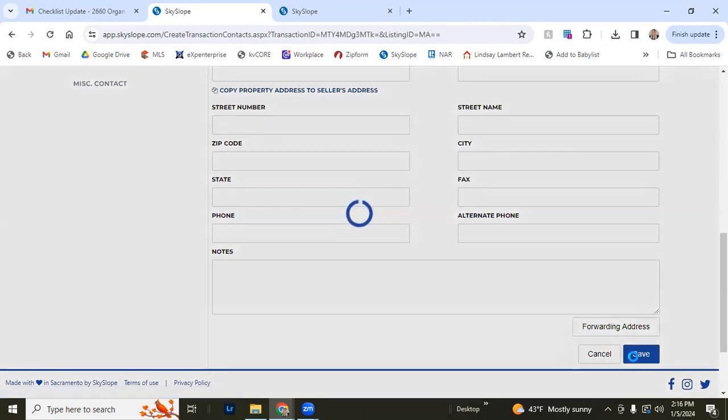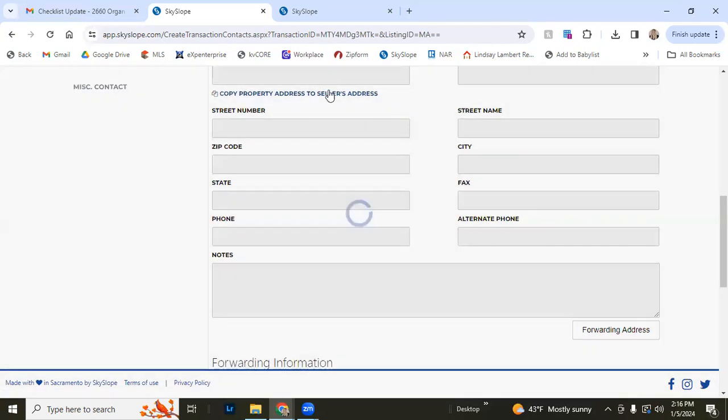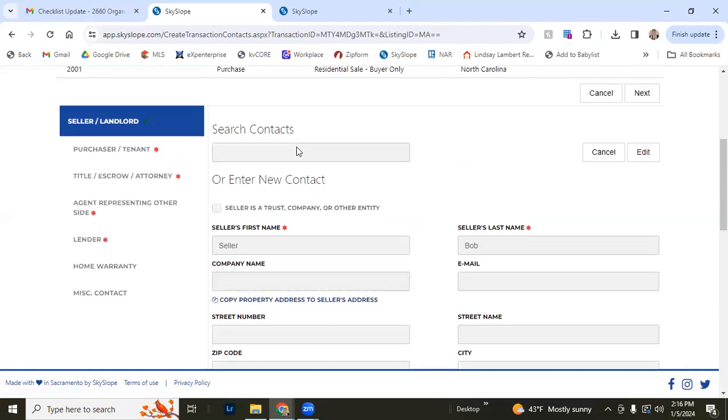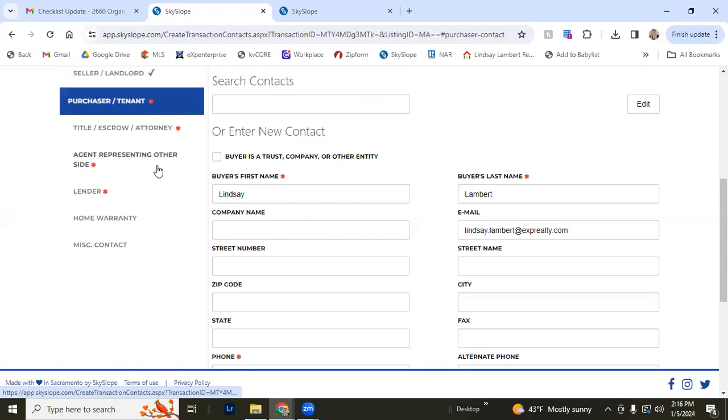So just to go to the next page, you can hit save. It will not let you go to the next page until you fill in everything that's required. So you can see we are now able to go to the buyer, which it already has filled in because I pulled this from a file that had myself as the buyer.